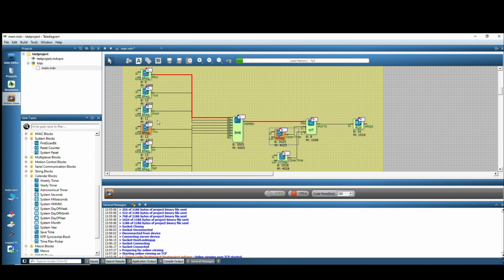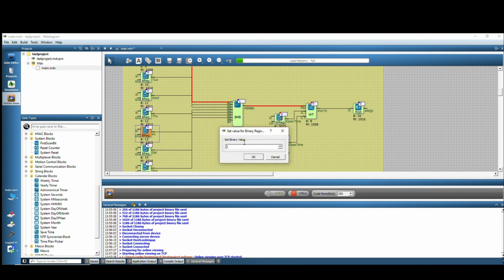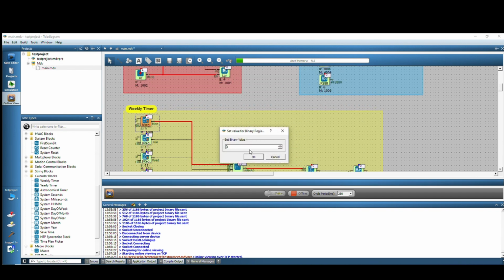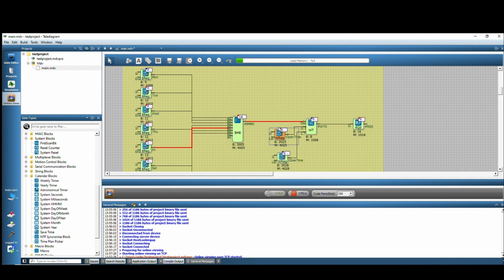Let's do one more example. So the 4th bit becomes active. The device's time was 13:55. Let's set the opening time, for example, to 12:30. We write this as 12:30. Let's set the closing time as an example to 1500 hours, meaning it will close at 3 o'clock. We see that the relay is already active as soon as we make the definition.